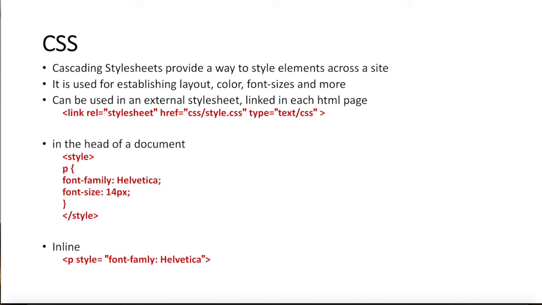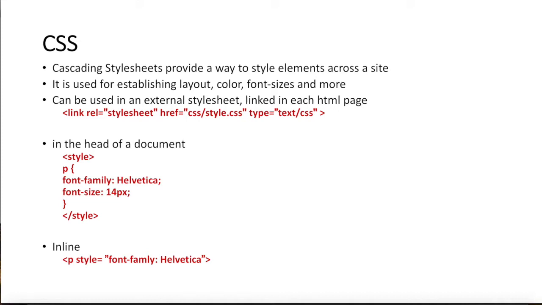And if you allow CSS to control the style, you can actually cascade your styles throughout an entire website that may have thousands of pages and be able to control things like what font you're using for paragraphs, what that looks like, or the size of things or colors. So it can be used for all different types of layout and styling features. And there are three different ways that you can apply a style sheet or apply CSS to your page.